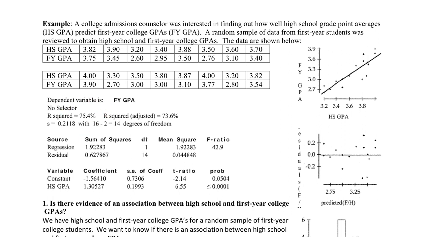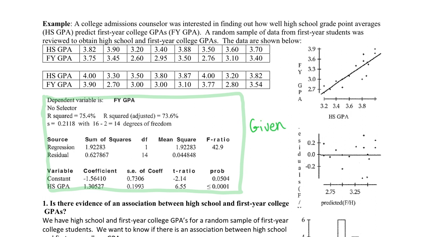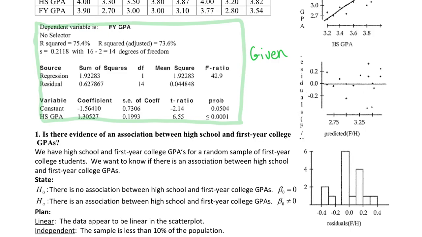They're going to give you a printout, right? They're going to give you something that looks like this. So you might see all of this information given to you. So don't panic that you have to come up with all of this on your own. We need to really focus on how to read something like this. Also, they've given us this histogram of the residuals that we needed to look at, and we'll talk about that in just a moment.